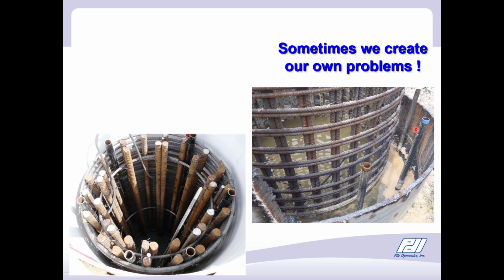Or if we have the access tubes outside of the cage for some reason, and again an inner cage, while these profiles would look good, a profile that goes across this cage would again be interrupted by the steel reinforcing, and might have a signature or an anomaly appearance. Usually the access tubes are tied to the inside, like is shown here, the inside of the outer reinforcing cage.